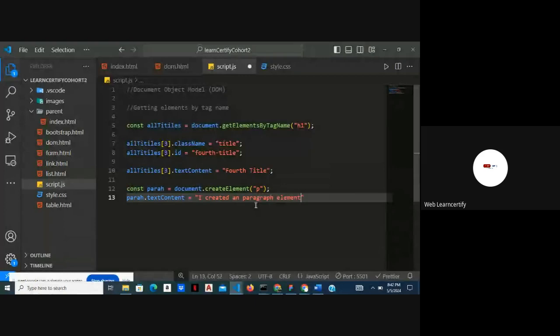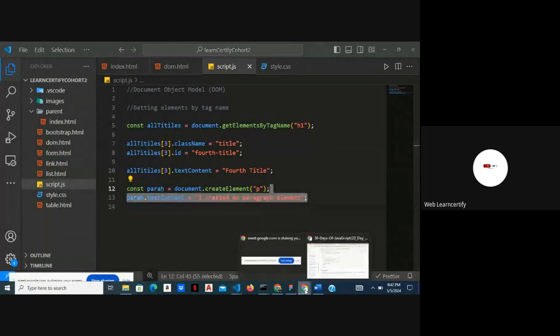So this is what we want its inner contents to be, and we save it, right? So with just these two lines of code, we've created a paragraph tag, and we've also given it a content.